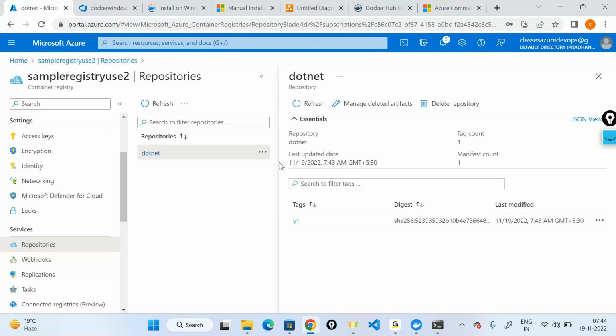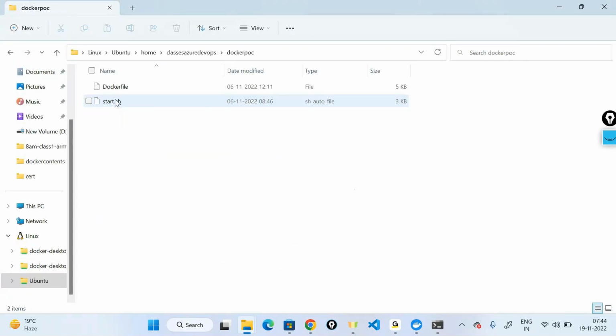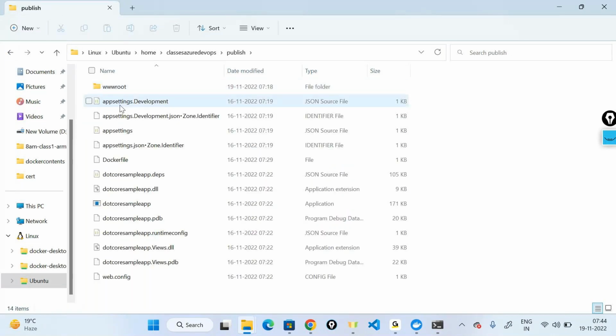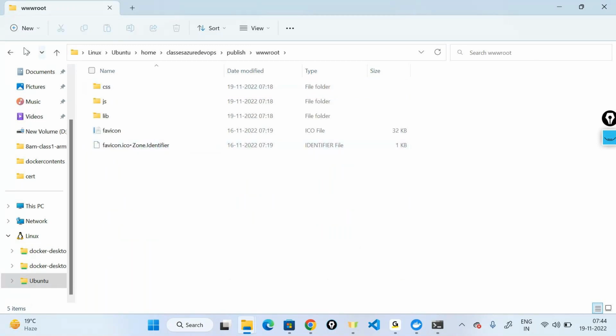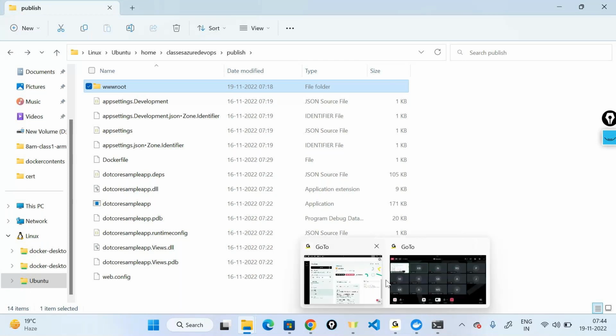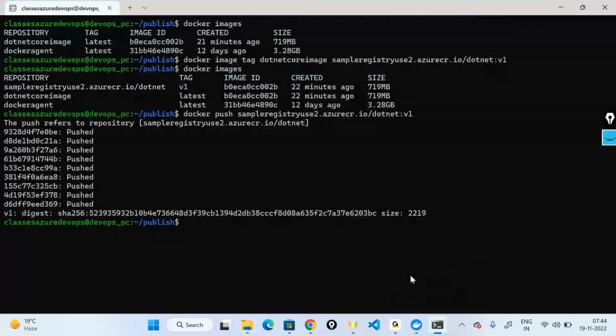So if tomorrow I go ahead and change something, and let's say that I have multiple files out here, I can go ahead and create a version 2 of the image also. I can say version 2 and I can store this out. So let's say that your developer goes ahead and changes something. Now you want to build a new version of your image. So you can issue the same command out here.